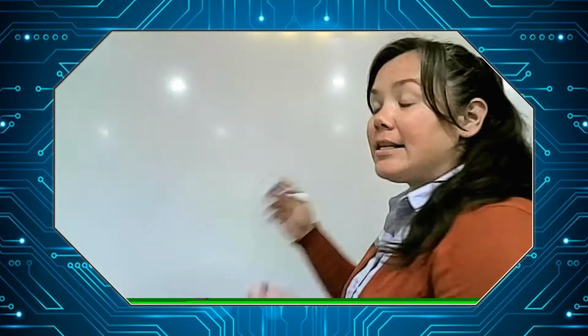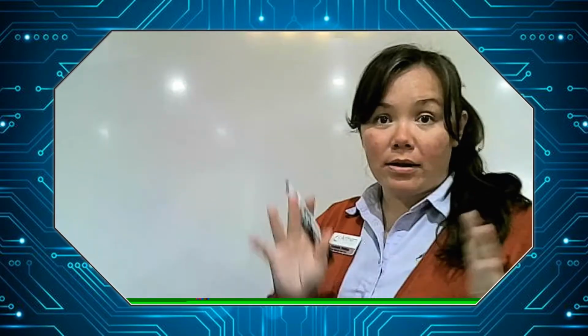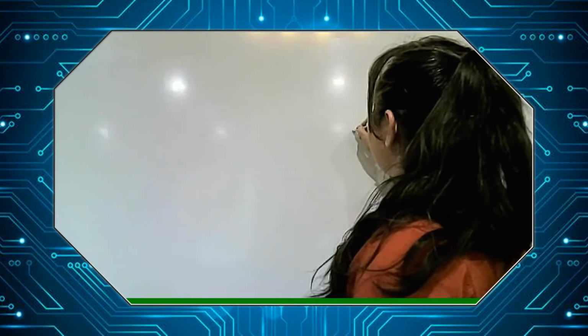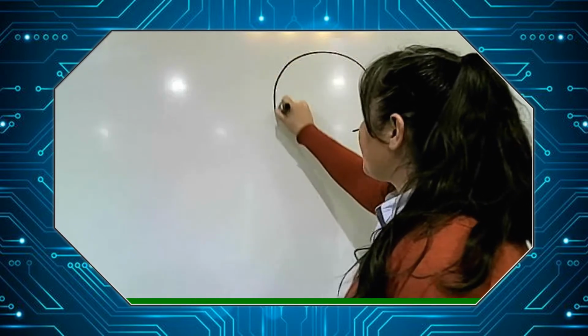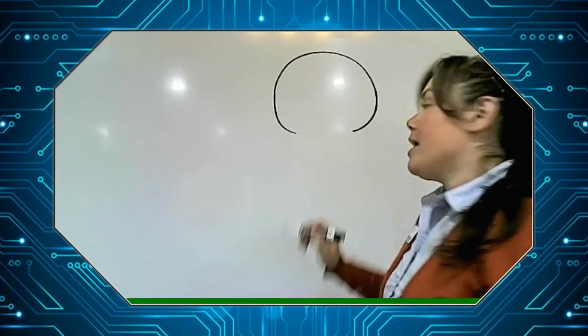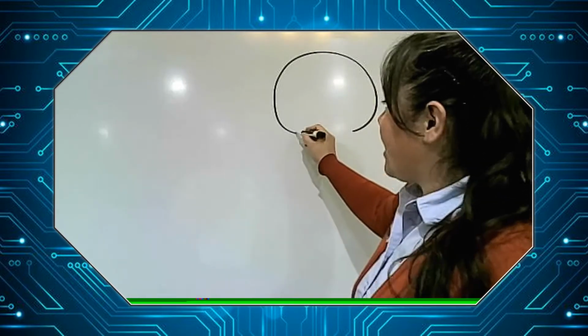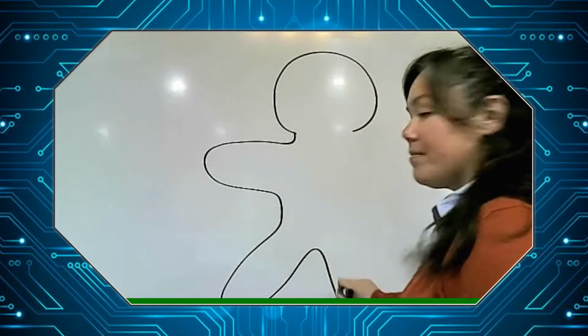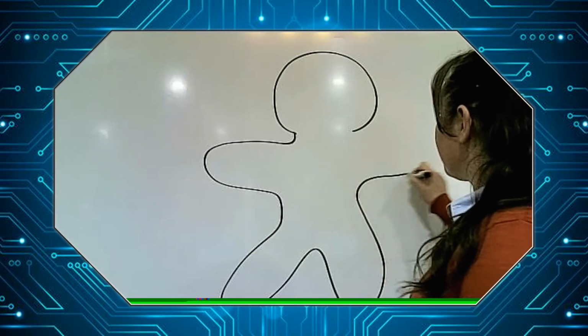So, the nervous system is made up of three main parts, and I want to talk about those parts first. And as I do that, I'm going to draw a model of the nervous system for you on my board. So the first thing I'm going to draw is a big bubble head here, okay? That would be your cranium, your big dome here. And then I'm going to kind of make what you would call a gingerbread man here, body. I'm going to make him nice and big for you guys.